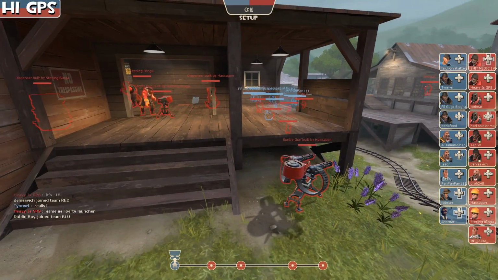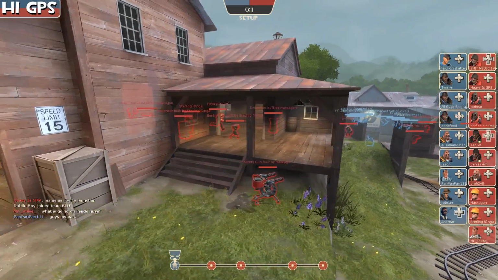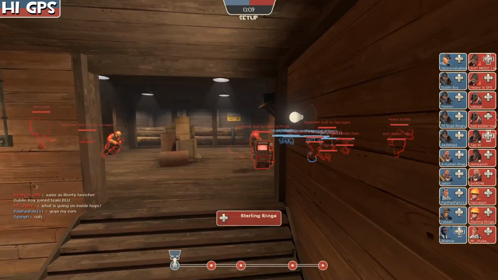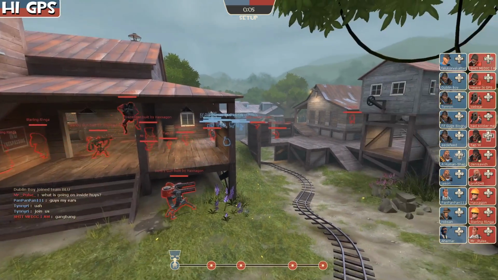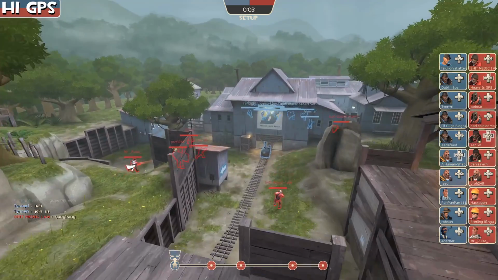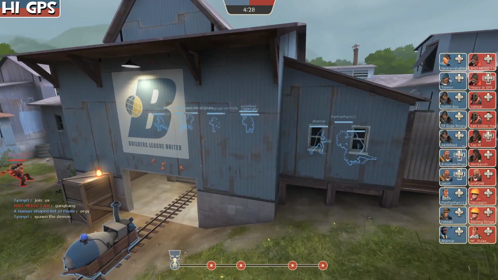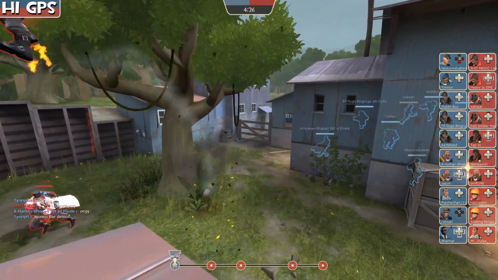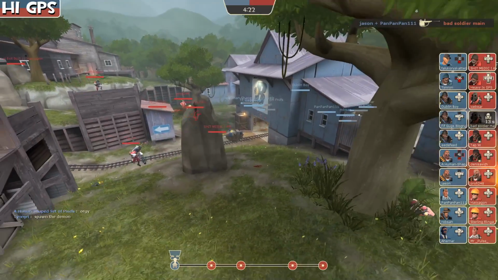We still don't really know what to do with the Southern Hospitality. I mean, we do have the longer dispenser range, but nobody's really using it because getting 20% less metal is actually pretty substantial. So we'll have to put on our thinking caps to see what else is going to happen. So, team composition-wise, we have the noisy demo man on blue, rocking the Liberty Launcher, Mantreads, and Ham.